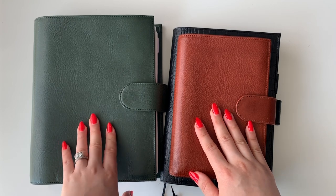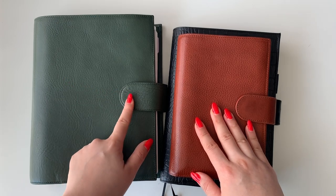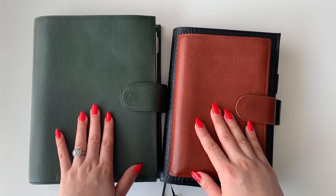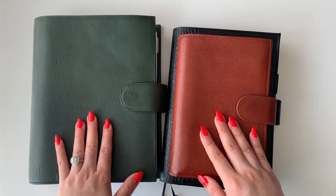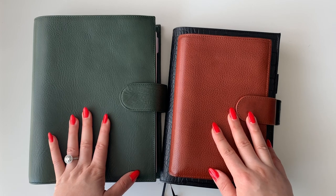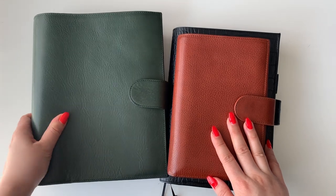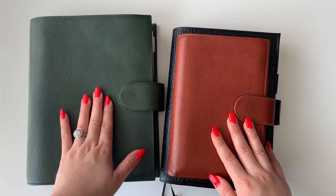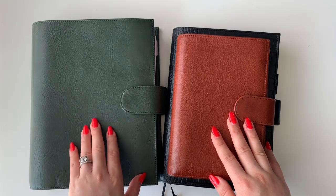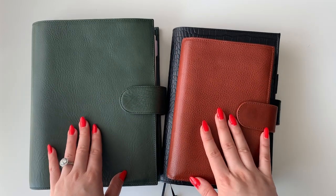This year I set out saying I'm not going to force myself to stay in one thing — I'm just going to explore, go out, have fun, and figure out what works for me. If switching covers keeps me more motivated to plan, then let it be. So about a month ago, I purchased this A5 Campania from Giglio Firenze in this gorgeous green color. I've always wanted a green leather cover. This color was out of stock for the longest time, but one day I randomly checked and it was magically in stock, so I jumped on it right away.